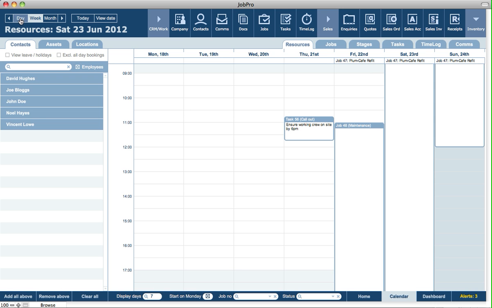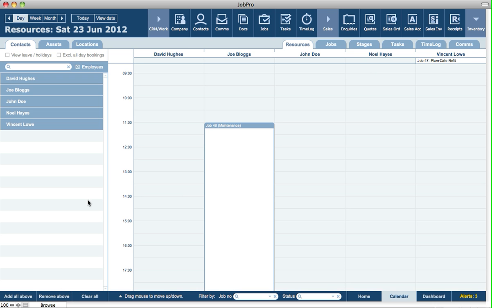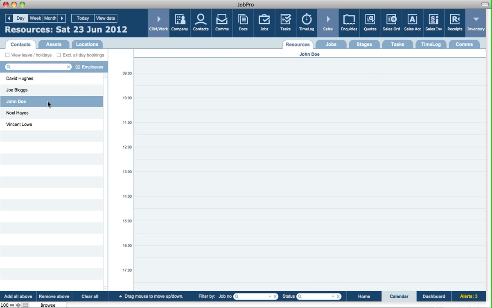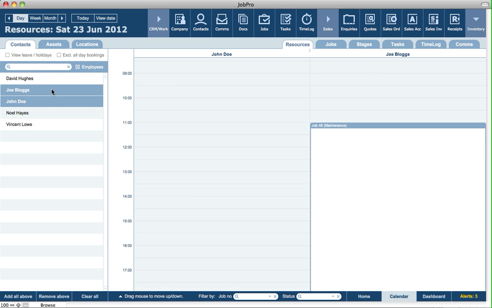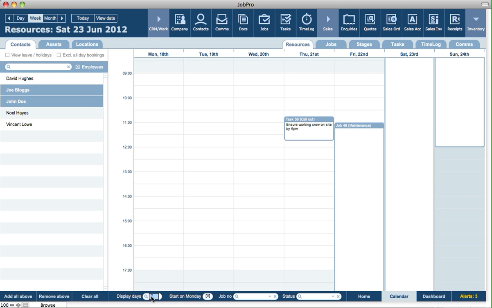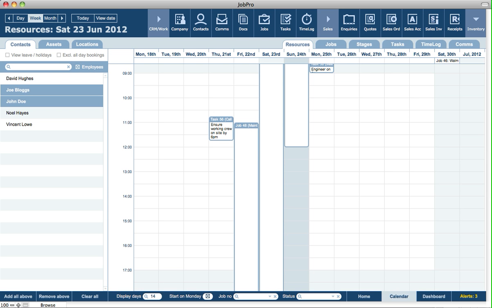So for example, if we look at the day view, we can clear all the names here. So we can now specify which people we want to view side by side to look at their capacity for any given day. Okay. Now, if we look at the week view, we can also set the week view to show, instead of just 7 days, 14 days, for example. Especially if you've got a larger monitor, you can extend the size of the window and view everything, even up to a month or beyond if you like.